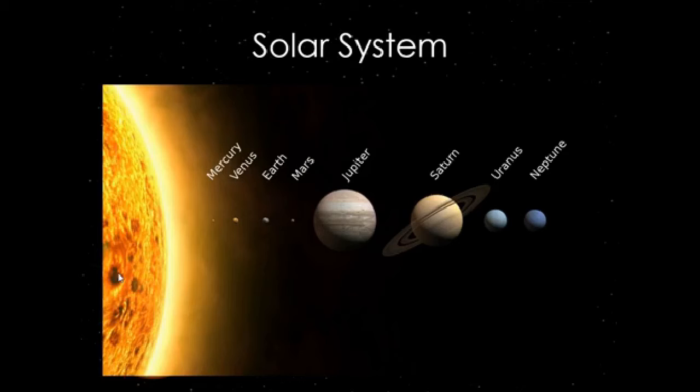So what we're going to do for the remainder of the lecture is you're actually going to be able to create your own diagram, which is going to be a scale diagram of the solar system itself. So if you haven't already, please do take a second to go and grab for yourself a 30-centimeter ruler, an A4 piece of paper, and a pen or a pencil. I'll just give you a couple of seconds to do that because I know we didn't give you much time at the start before we kicked off.